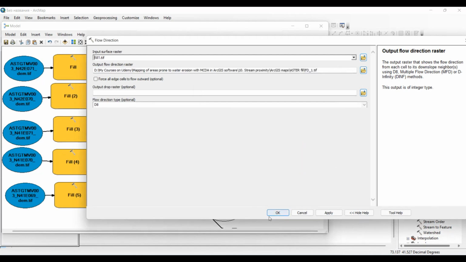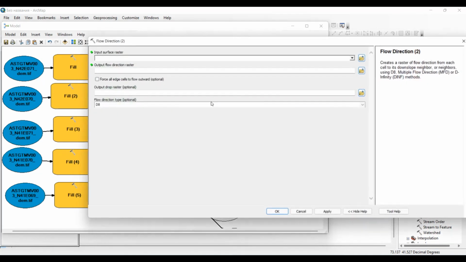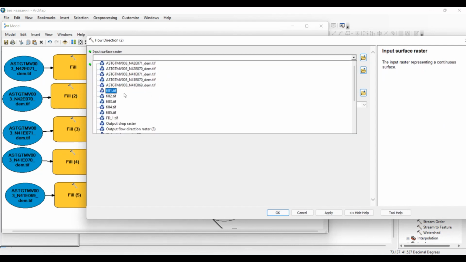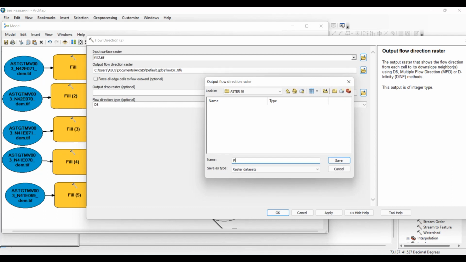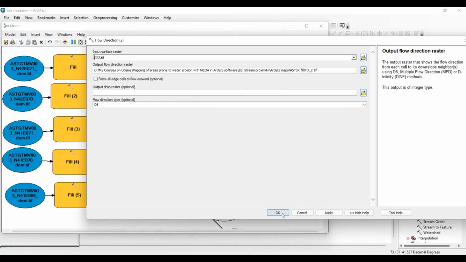So this one. We should create flow direction initially for each filled image separately, otherwise ArcGIS might find an error.